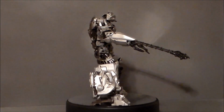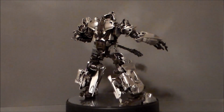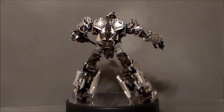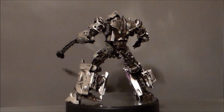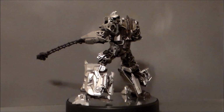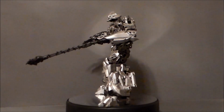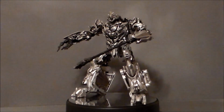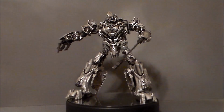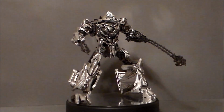So if you see him out there, I would pick him up because I think this is going to be one of those Studio Series figures, kind of like the Bumblebee Optimus Prime figure that will fly off of the shelf, especially once the Bayformer fans see it and start drooling on it. So yeah, definitely a cool figure. So there he is, Lord Megatron, from the 2007 Transformers live-action film in the Studio Series line number 54.